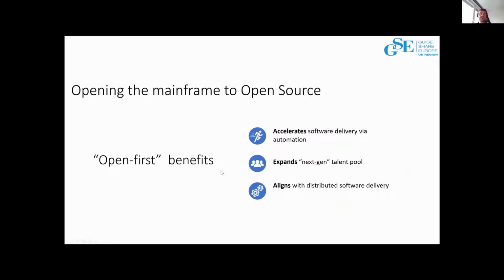You are maybe wondering what is the benefit of that? So first thing is that by leveraging a set of open source tools on the mainframe is going to accelerate software delivery via automation. The other key thing is that an enterprise is now standardizing and aligning the same set of tools across the platforms. So the same thing will be on the distributed side, while also on the mainframe side. And important is that the mainframe is no longer a silo.